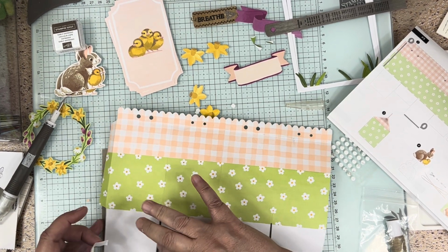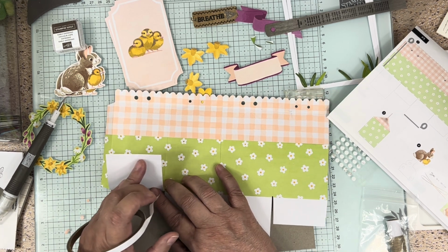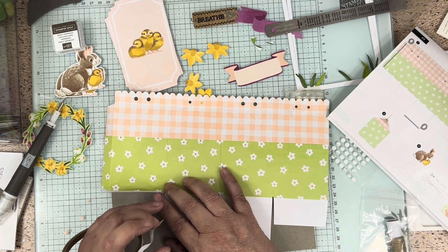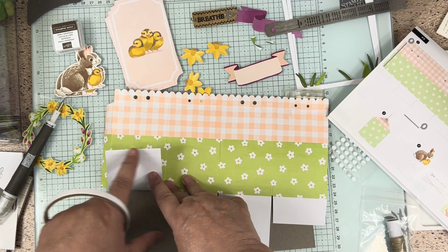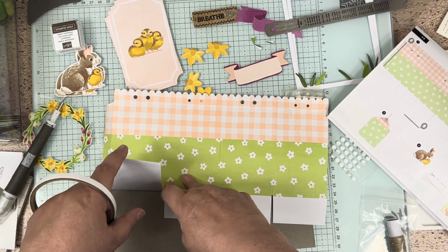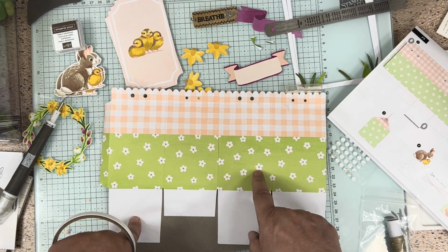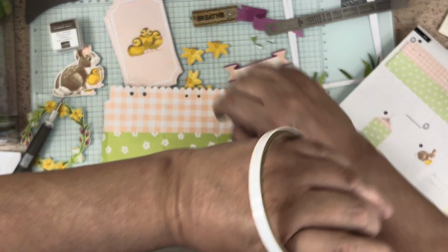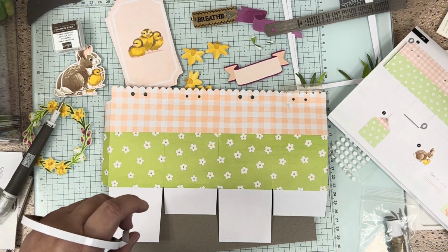So let me show you this. This has tear tape. Hopefully I'm in camera. I'm going to stand up for two shakes of a lamb's tail. Okay, yeah, I'm in camera. So this one has tear tape on the inside portion. This is going to have tear tape on this side. And your instructions show that, if you can see them. No, you don't see them.